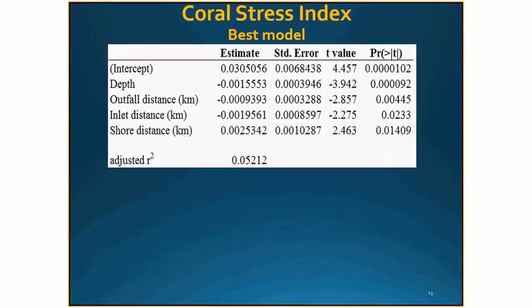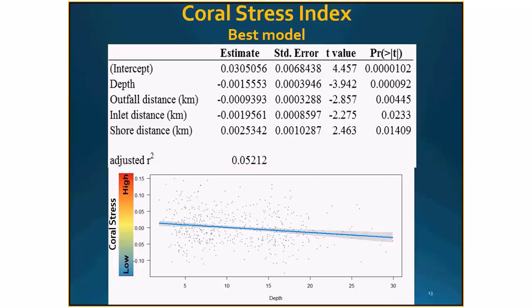For model selection, you choose the best model if you're not doing model averaging, and this is actually what the best model looks like. Unsurprisingly, it's the same 4 that we saw in the model average. So you have an estimate for each, which tells you the relationship with your variable. In this case, on the y-axis, the lower it is, low stress, and the higher, high stress. Again, it's on the residuals, so the scale looks kind of funny. So this right here is depth. I definitely can't read that down there, but this is the relationship with depth. It's saying as the sites get deeper, the corals are less stressed.